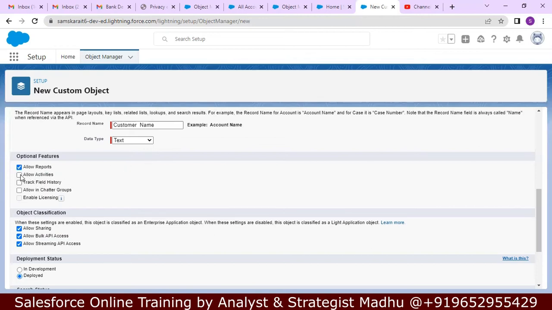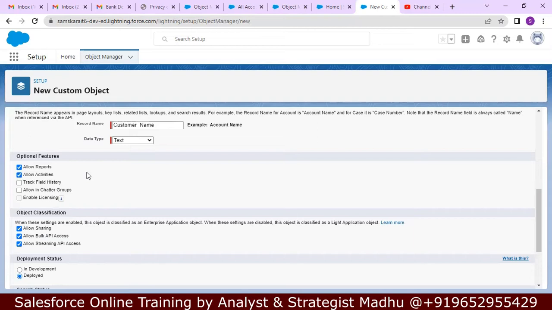Next, allow activities. Allow activities means there will be different alerts and reminders. For example, if you want to speak with any customer at particular time, you can set alert from the Salesforce. You can create some alert and you can set some reminders.